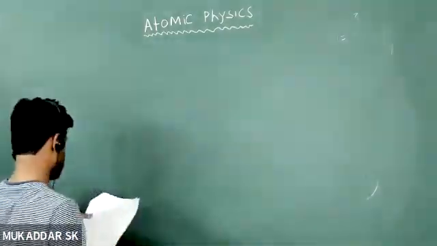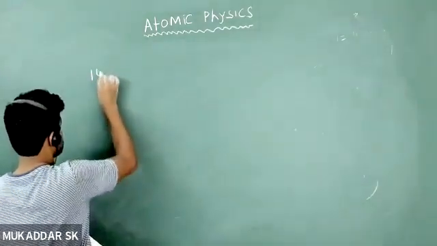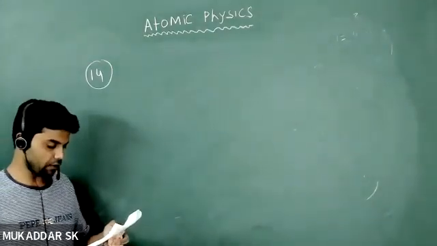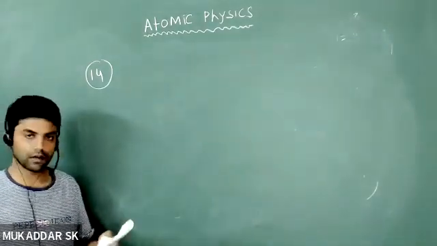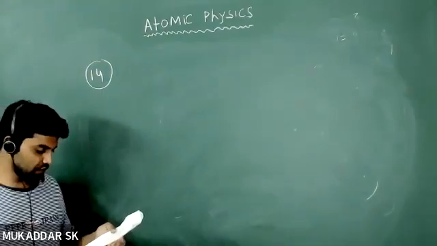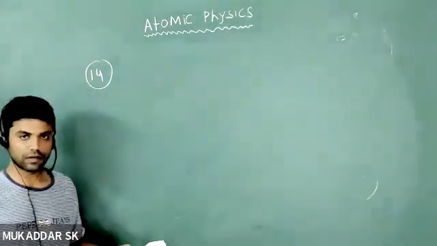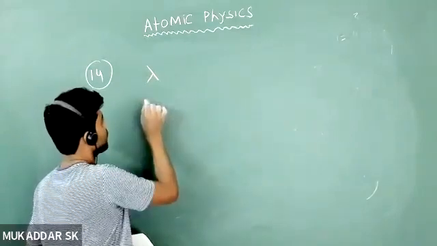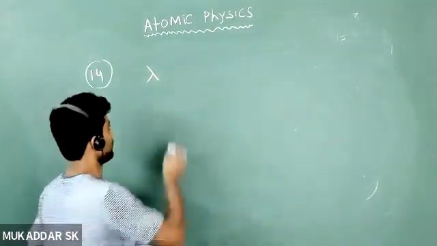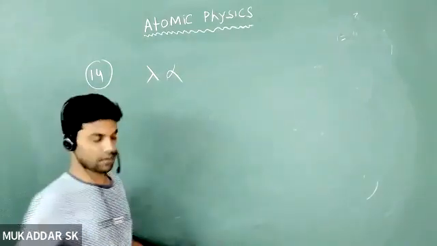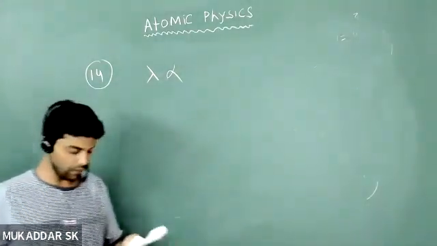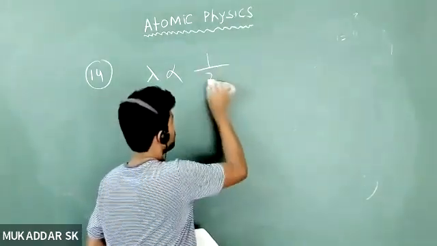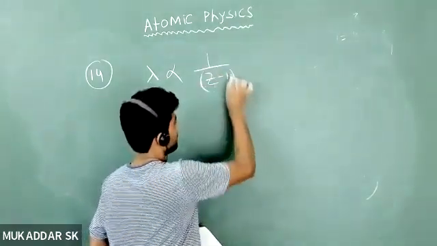Next, you have question number 14. So question number 14 I have already done, right? In the class we have discussed this thing, and that answer also you know, right? Nothing is there. For X-ray, we know that formula. For K alpha X-ray you can say lambda is related with atomic number, it is inversely proportional to Z minus 1 whole square, right?